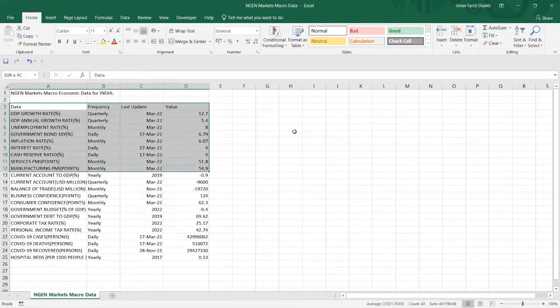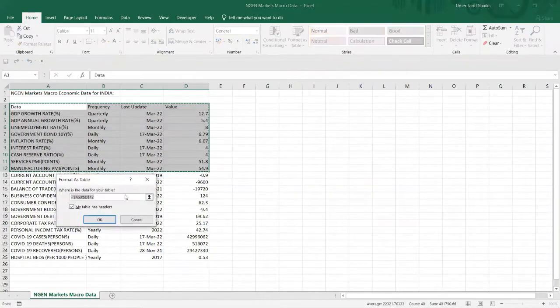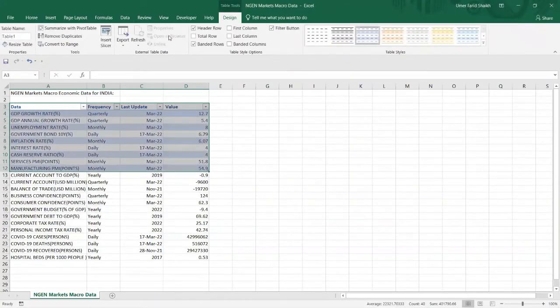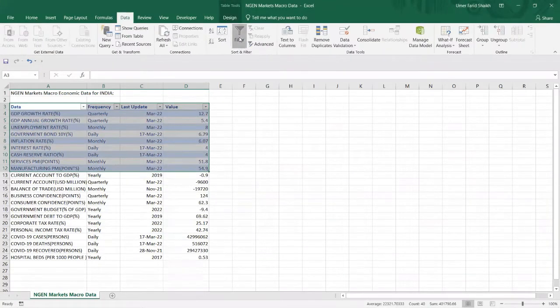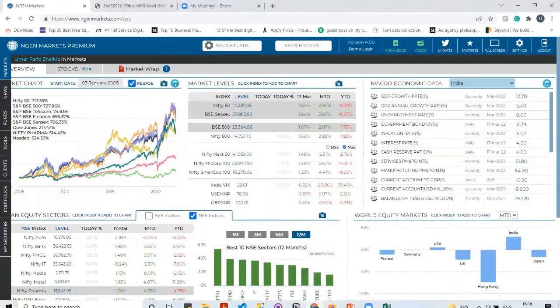And if I want to show this particular data to my client, all I can do is copy this, make a good format of this table, and then I can use it in my PPT altogether. So it's very, very simple. I can just validate this data, and once I copy this, I can use this in my PPT.